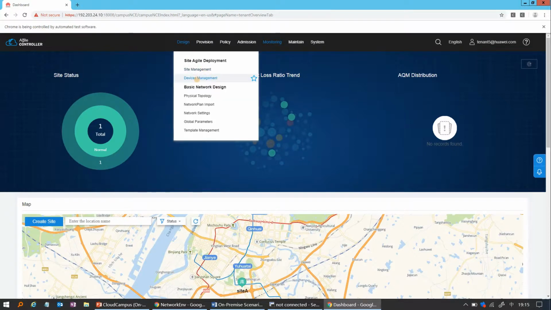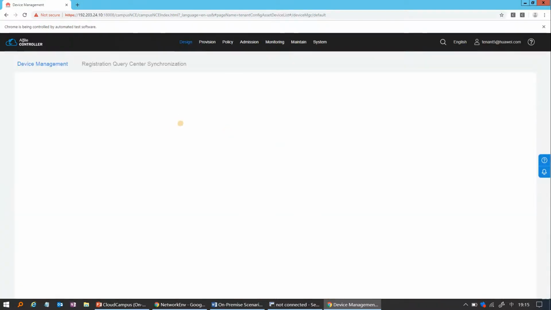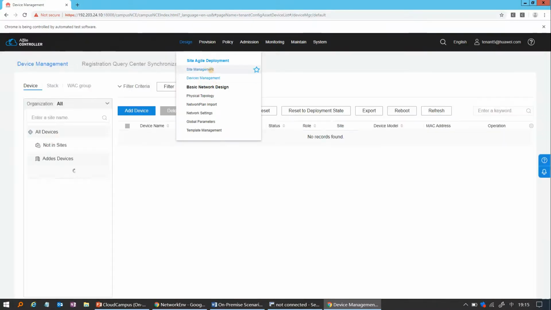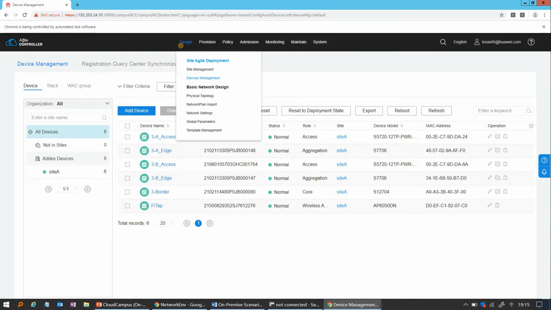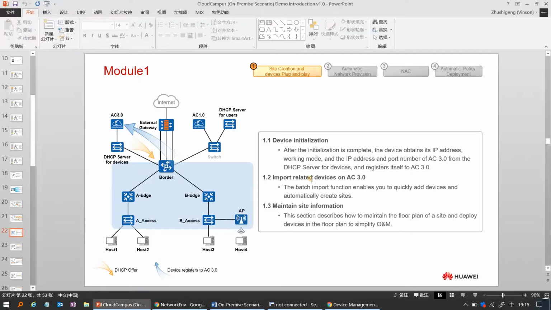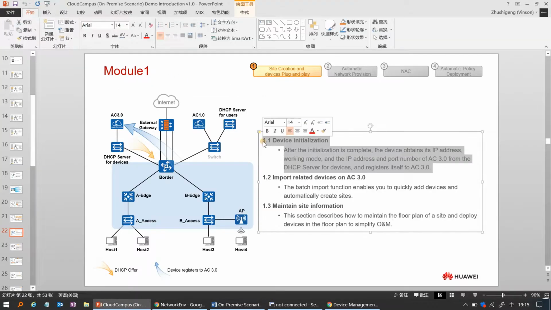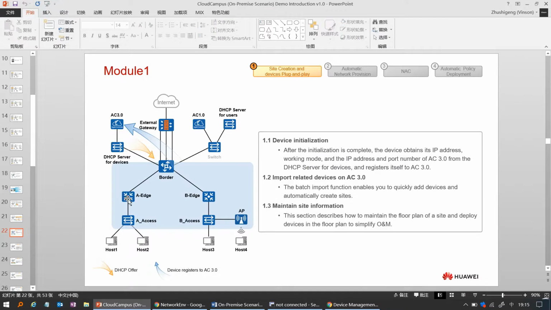For the reason of time, I will not demonstrate all of the details under the step. So let's go to step 2. After we finish step 1, the devices will register with the AC and send the application to the AC 3.0.